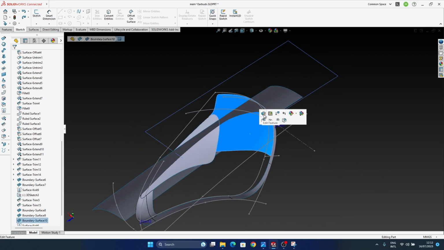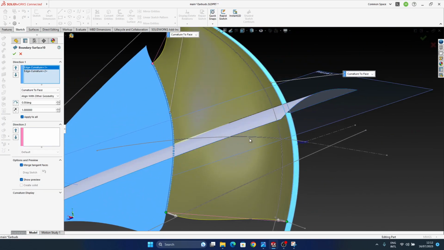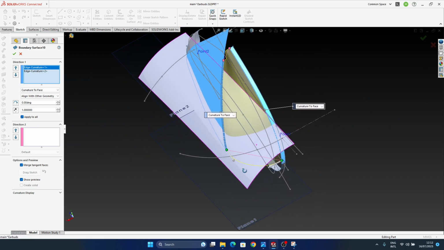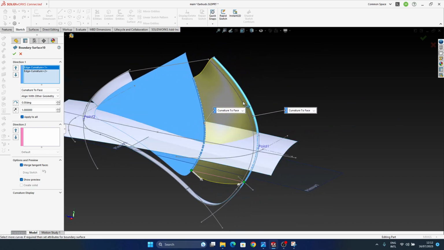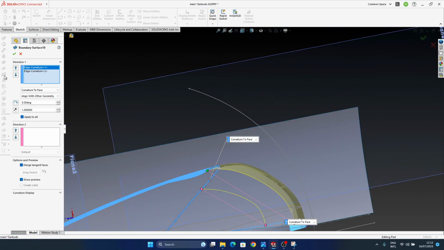Okay, so let's see. I'm going to update these fillets in here, so we arrive to the end of the session. Do I want the same?